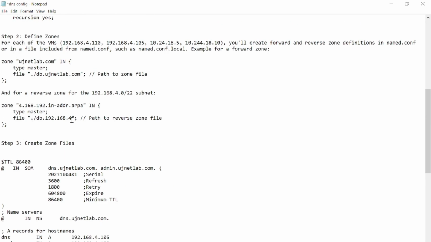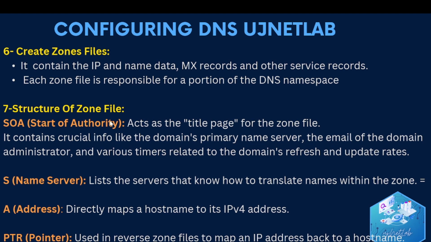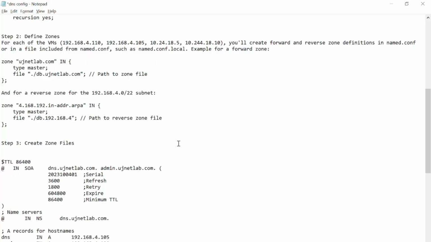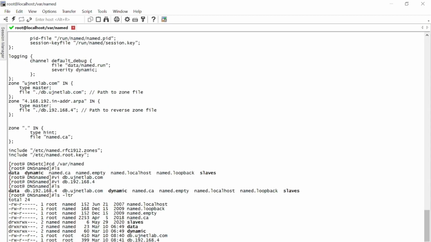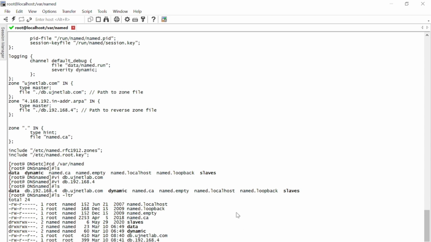I'm just verifying there's no mistake. Okay, we already discussed the start of authority. We did know this one, and we need to define the ownership. If you see the current ownership, what is this?